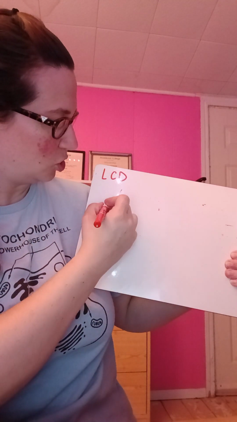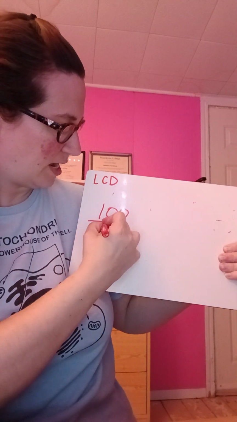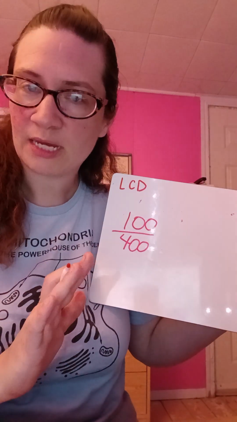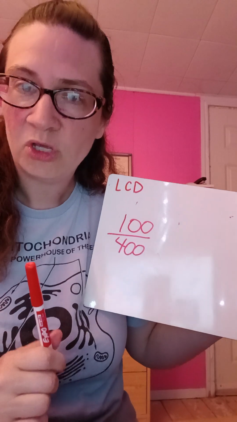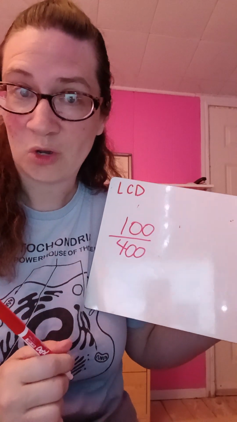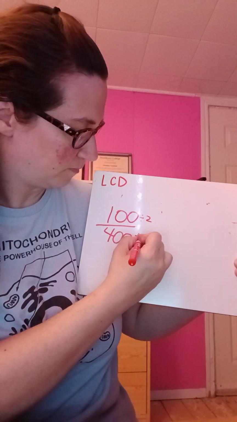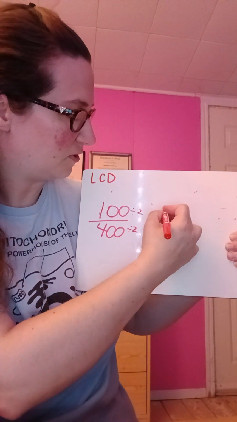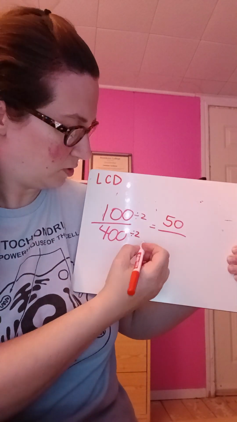Okay, so now that we've done that little bit of a warm-up, we're going to go even bigger. That's right. Let's do 100 over 400. Yes, big number. But don't get scared. It's going to be easy, because you already know how to chop numbers in half. You know your 2 times tables, and you know these are both even numbers. So we can chop both of these in half. We can divide them by 2. 100 divided by 2, 100 chopped in half, you know that's 50. And 400 chopped in half, or 400 divided by 2, you know that that's 200.